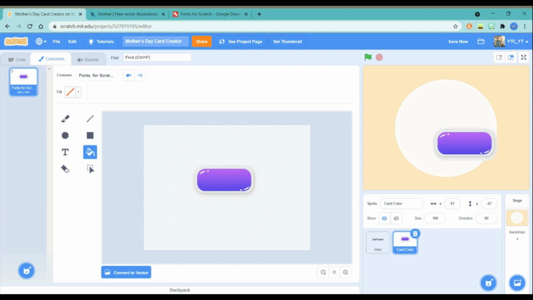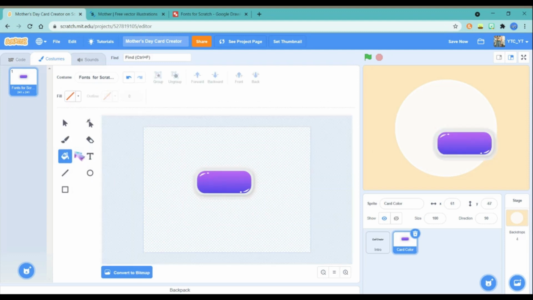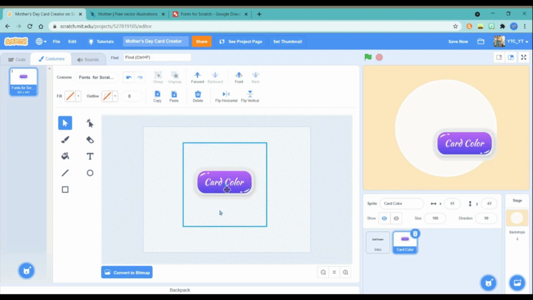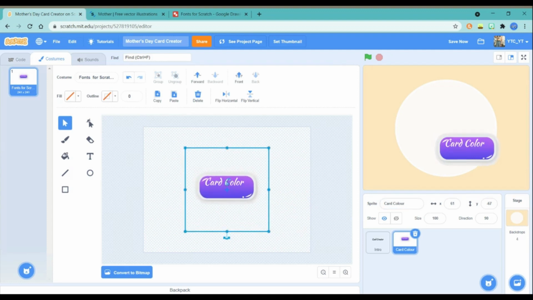Okay, so now you might get this type of button. So yeah. So now you can paste it again over here. Okay, so yeah, I'm just going to make this a little up here too.